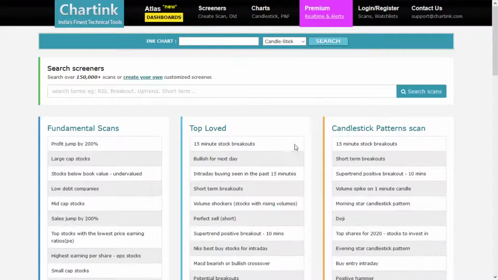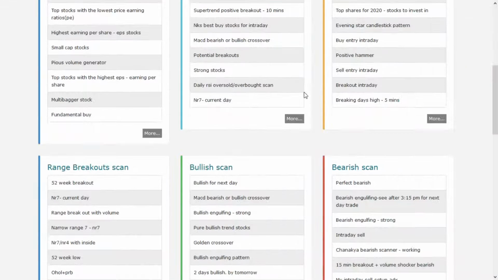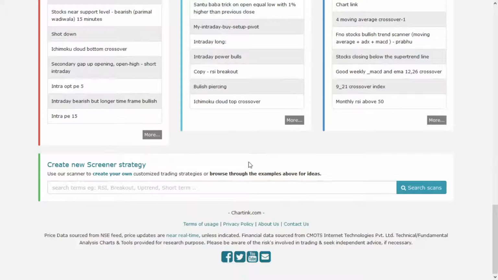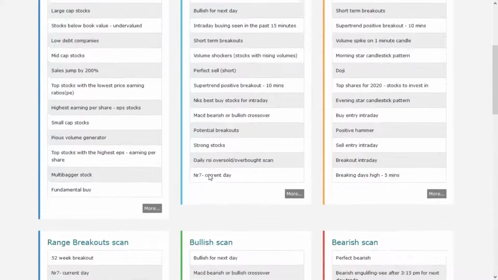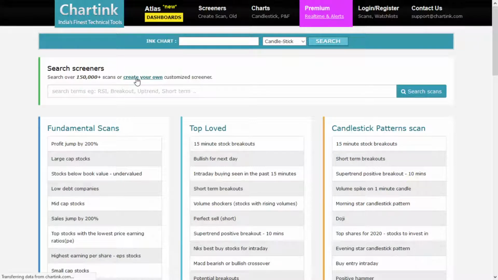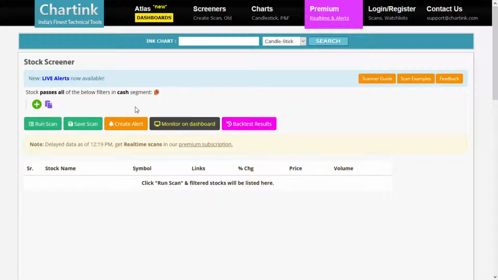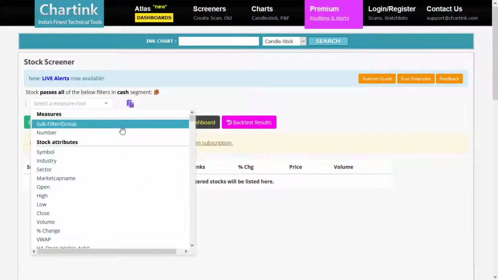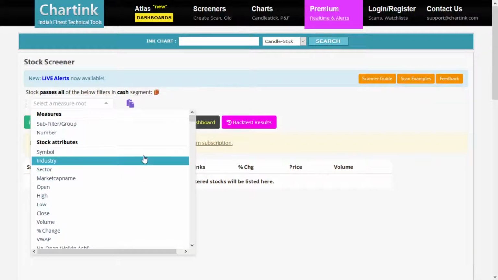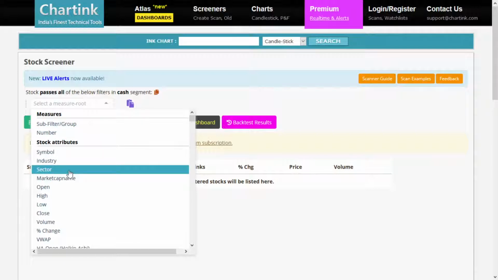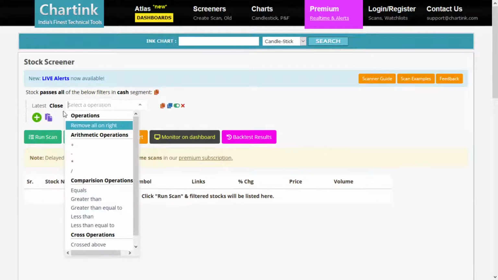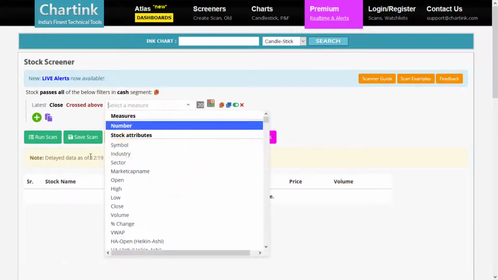So weekly के लिए we can go to charting and we can just create a screener here. Okay, we can just create a screener. So we can just click on create your own and it's very easy. This is the reason why I wanted to show this also, क्योंकि charting थोड़ा ज़्यादा customization जैसा कर सकते हैं. So हम लोग को क्या करना है कि stock attributes में we need to see the closing price. Right, closing price has to have crossed above.